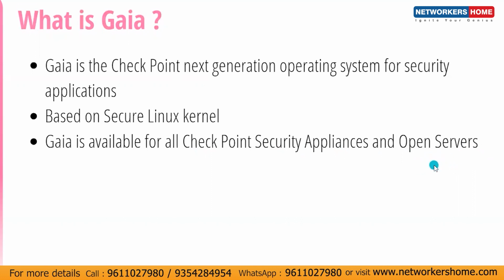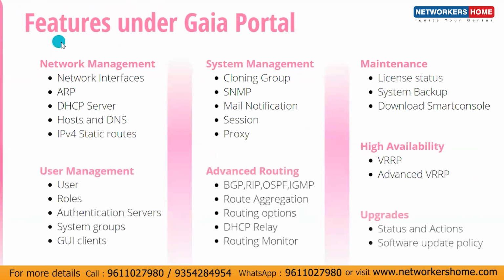Now, the features that we have under the Gaia portal or the Gaia GUI, we have network management. Under the network management, we have network interfaces, ARP, DHCP server, host and DNS, IPv4 static routes, default route. All those things have to be done under the Gaia portal itself. You won't be able to configure such things directly through a smart console. Initially, you have to manage all these things through a Gaia portal.